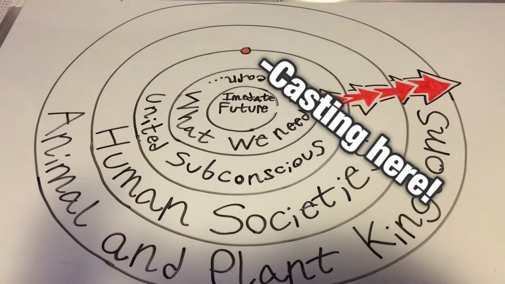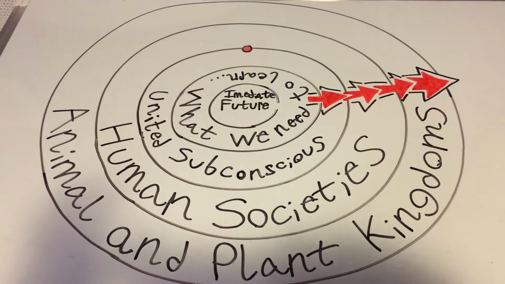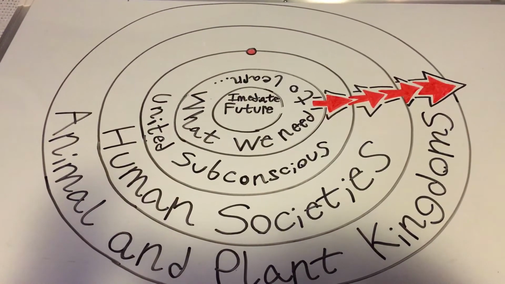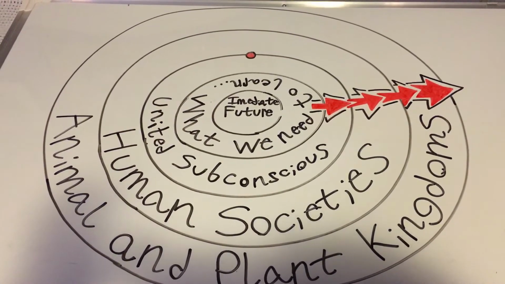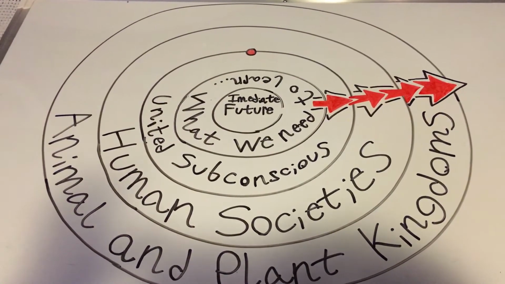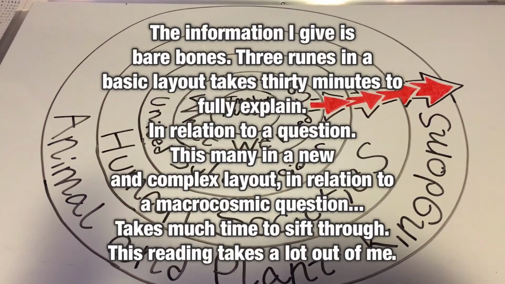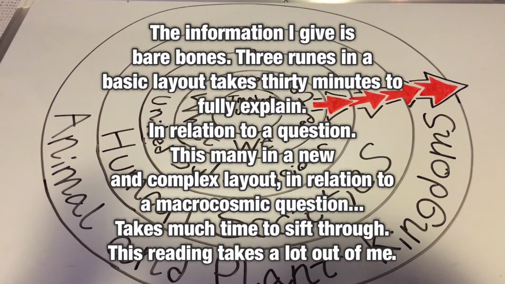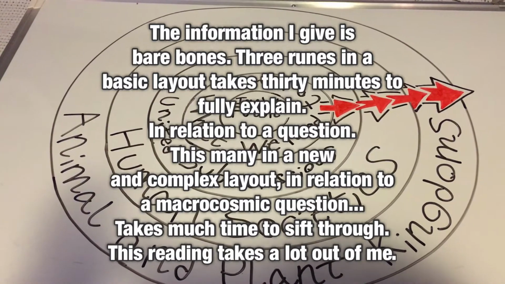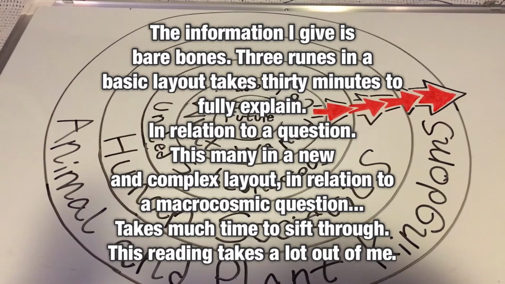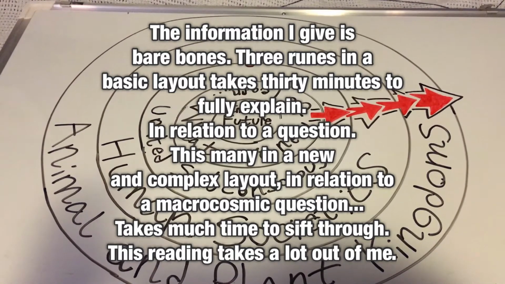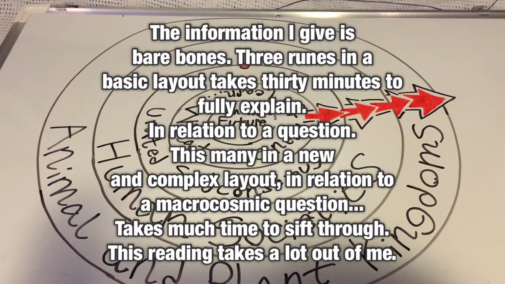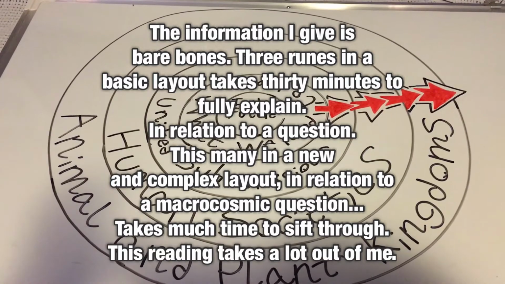Now, this is going to be a rune reading that takes place over many days of contemplation, but I'm going to mark where all of the runes land, and once I mark them, I'm going to give a basic understanding of how I interpret it off the cuff. I'm going to give a very basic understanding, but as the days progress, I'm going to learn more and more, and I'll share that with you. But that red dot up there is where I'm going to originally cast them, and then I'm going to mark where all of them lie and take a picture of it for you, and focus on the different areas where the runes lie. So you'll have a clear definition, and I will understand them over many days.